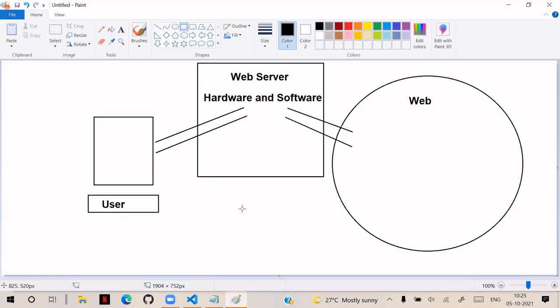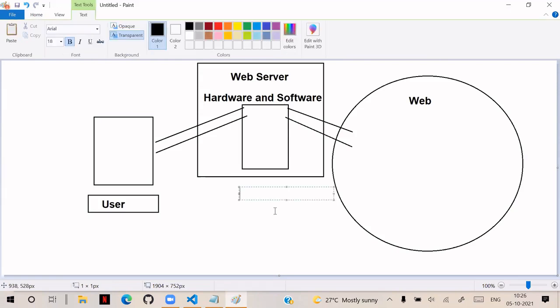So web server is very huge. It's a hardware. But you know that a hardware cannot do anything by itself. It needs a software inside it. The software which is present in this computer for handling the request and response is also called web server. So web server resembles both hardware and software. Web server software, so many are there. You will learn about them.